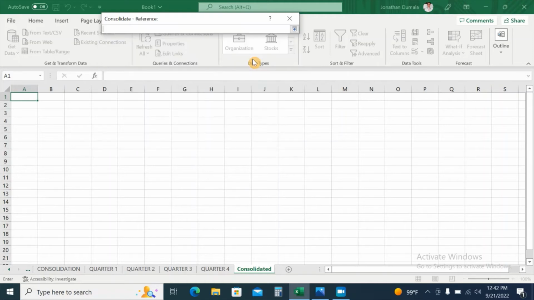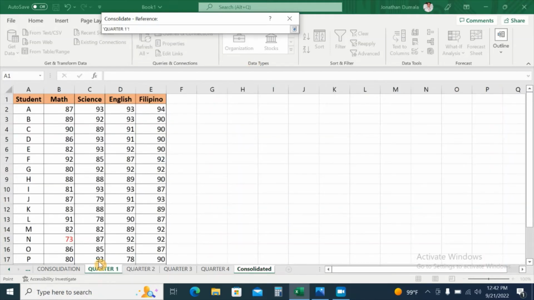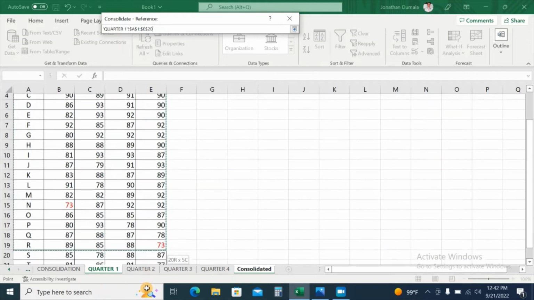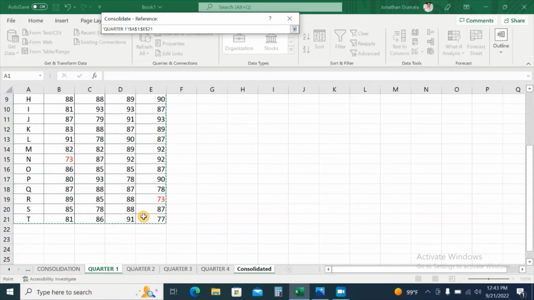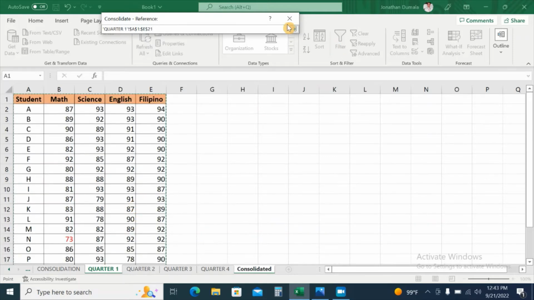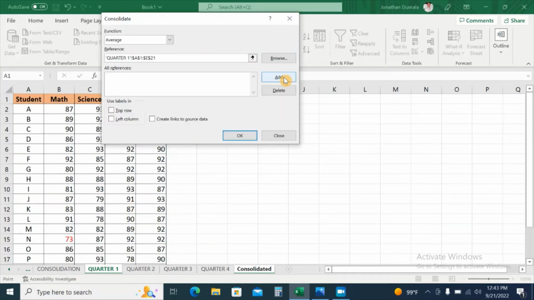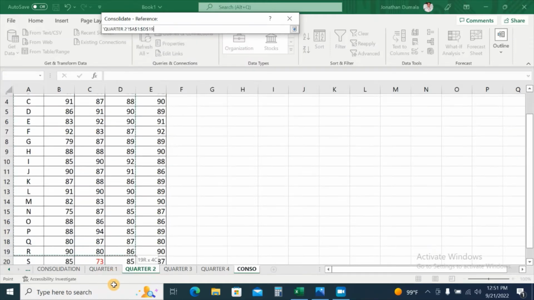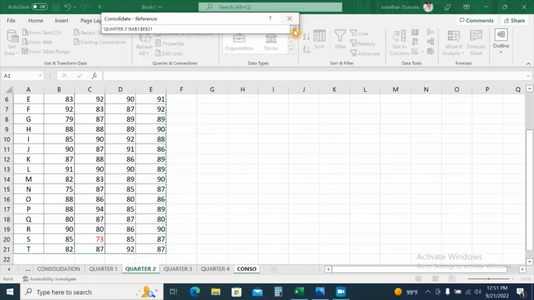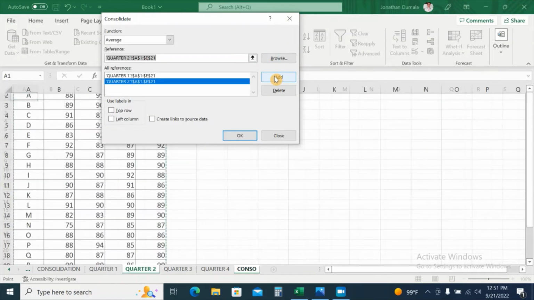So let's click here and go to quarter 1 and select the area that you want to be included in the consolidation. Go back up here and click add. Now go to quarter 2 and select the area. Click here, add.